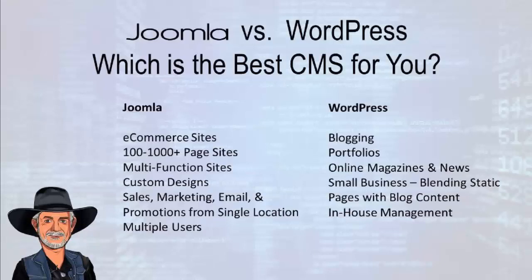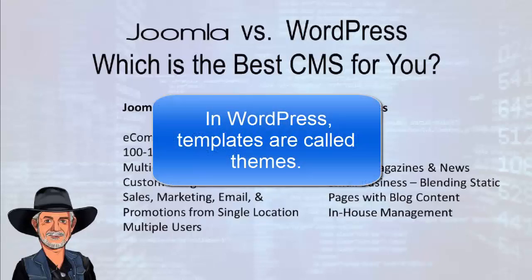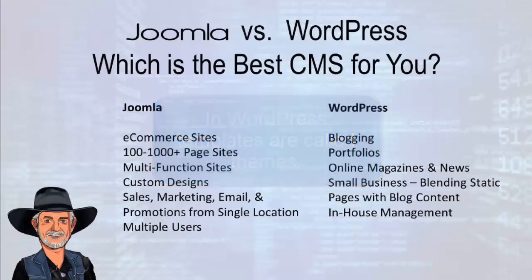Another good thing about Joomla is custom designs. Joomla has the ability to have multiple layouts. In WordPress, they call it a style. Well, maybe it was a template. Yeah, it's a template in Joomla and WordPress. So in WordPress, you're going to have a template, and the template's going to define how the WordPress is going to look. Now, the only way that you can go in and change that on WordPress is to go into your template editor and select a different template, and you publish the template across the entire site at one time. But Joomla is not like that at all.